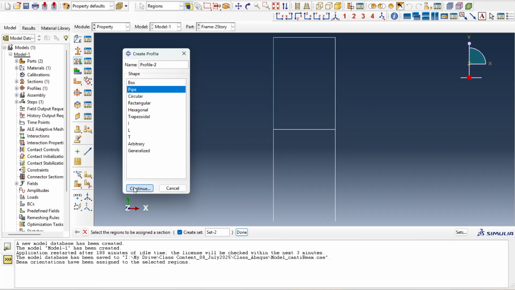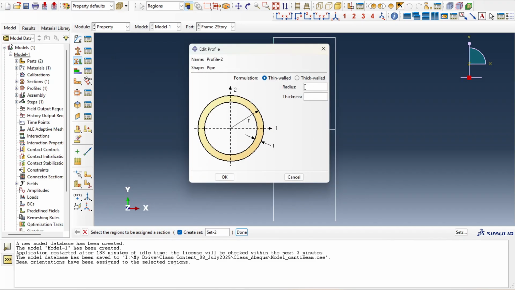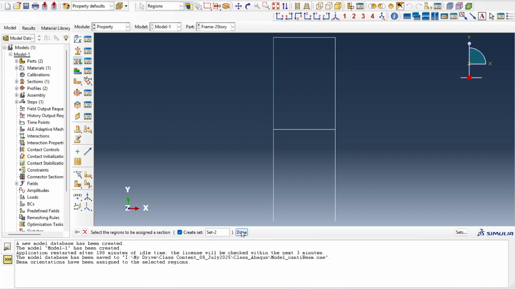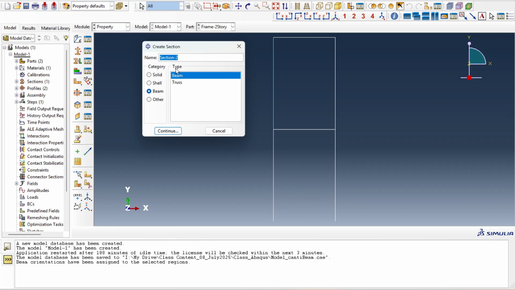I will keep the thickness the same, and this dimension will become 0.05 meter. Then done.